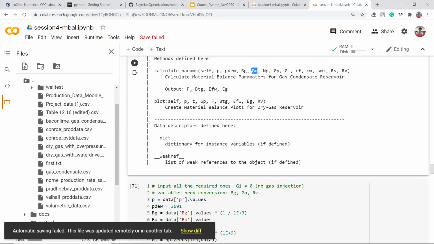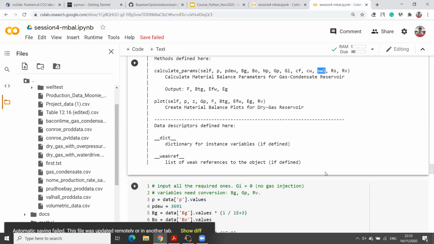We have BG and BO from lab experiments, and RS and RV from laboratory experiments as well. CF, the formation compressibility, we have from SCAL data, from scale experiments, and the water compressibility also from PVT experiments.